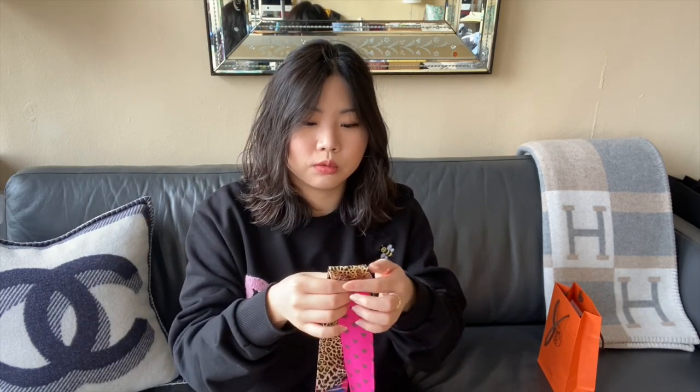It has really pretty flowers on it, and it's just fun all over. This kind of print allows you to have a very interesting look when you wrap your handles around it. So this is the new twilly. I sometimes get questions on how I use my twillies. So if you're interested in seeing that kind of video, let me know and I can film one for you. So that was in the regular box.